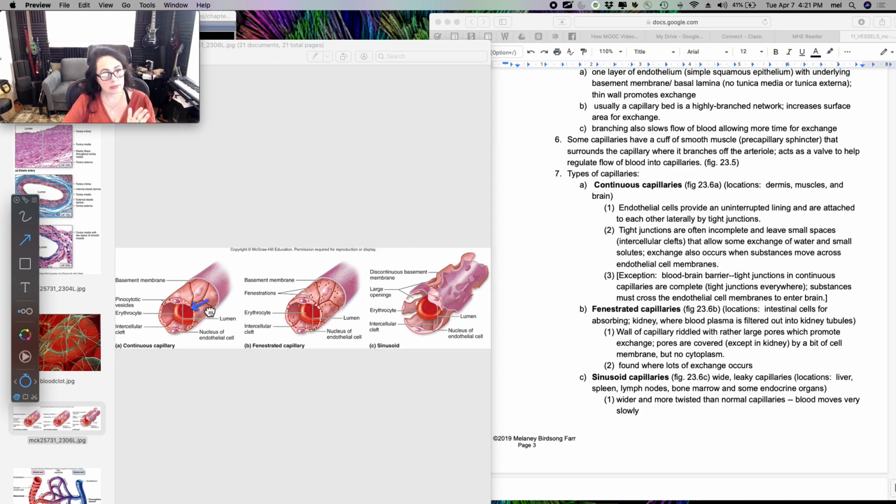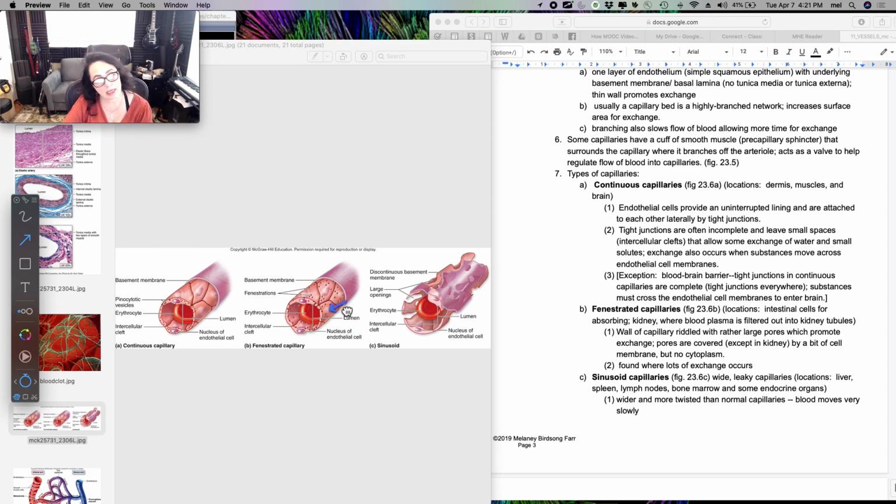So generally speaking, with the tight junctions between the cells, if you want to get something from here to here, you can't go between, you have to go through, which gives a lot more protection. This is what you would find in the blood-brain barrier. The blood-brain barrier has even tighter ones than this continuous capillary. They're called continuous complete. Tight junctions just everywhere, because you don't want anything sneaking out of your bloodstream into your central nervous system tissue. So they have to cross through the cells. They have to get permission to come in.